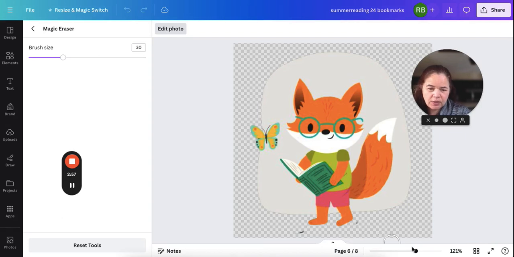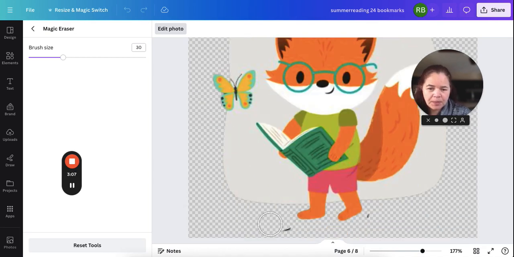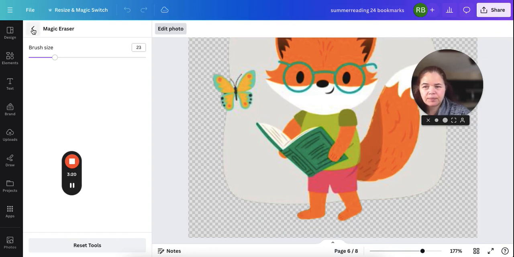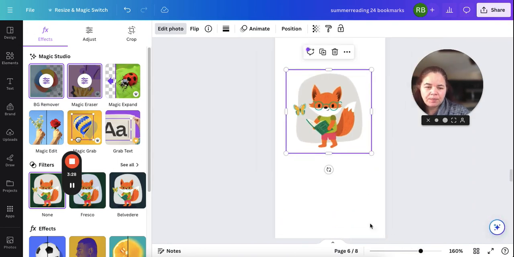And you see there's still a little bit that I missed. So I'm going to just go in a little bit. Maybe make the brush a little bit smaller. And then we're going to zoom out a little bit, and we're going to move into the background color.